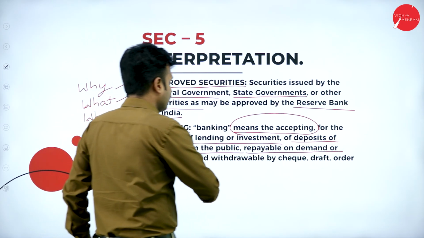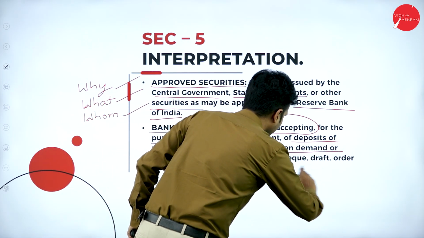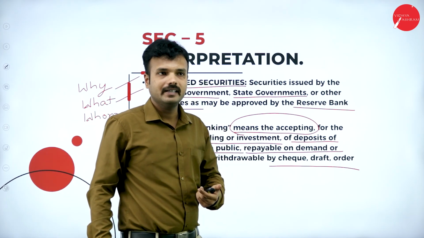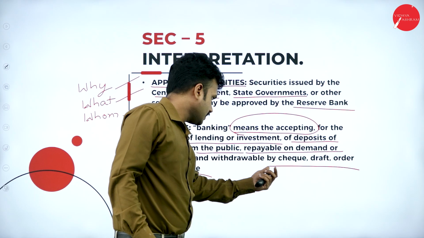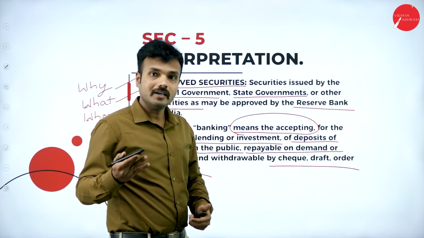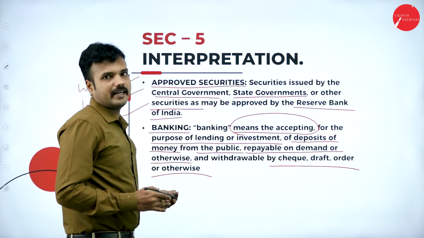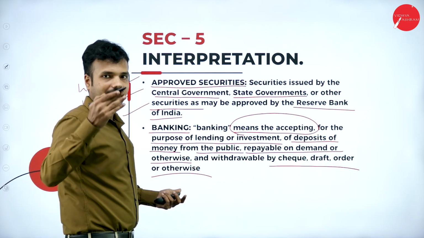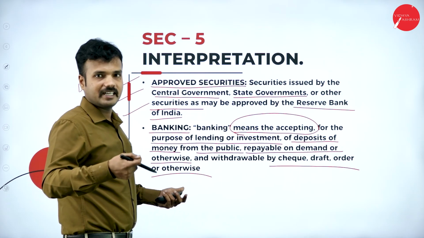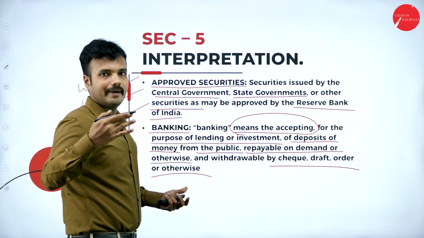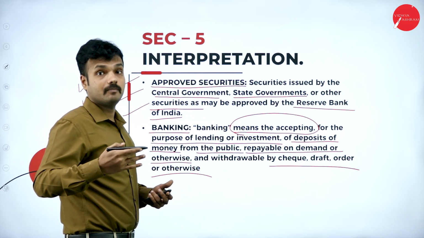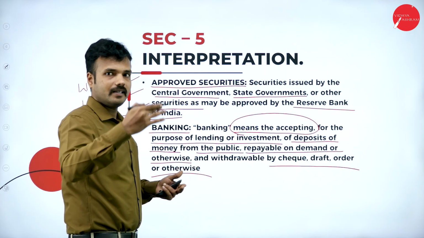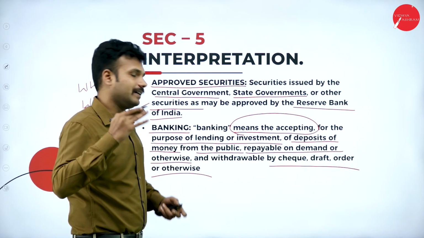Next one, and withdrawable by check, draft or otherwise. If I want to encash the amount, I can withdraw the money by using a check, draft or otherwise. There are other payment modes where we can receive a payment and make a payment, means encash the money. By visiting an ATM with my card, I can withdraw the money. There are also all kinds of online transaction modes, right? Google Pay, PhonePe, mobile banking. These are all the ways I can transfer money and get money.